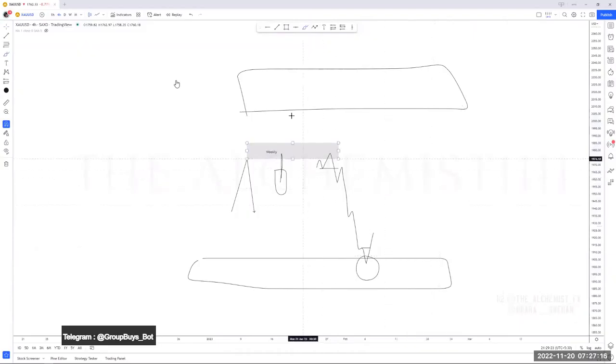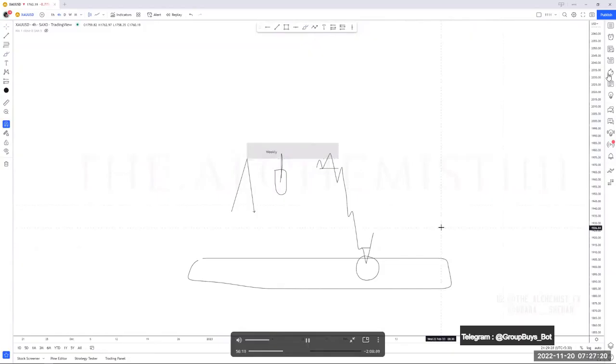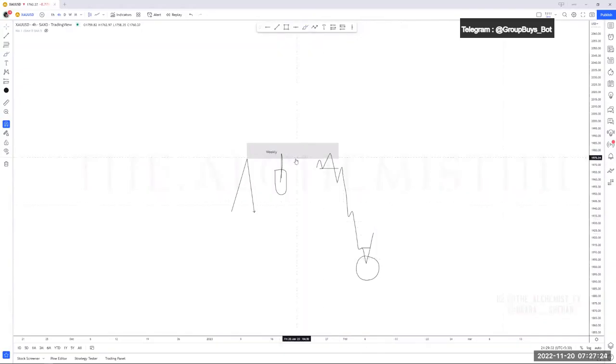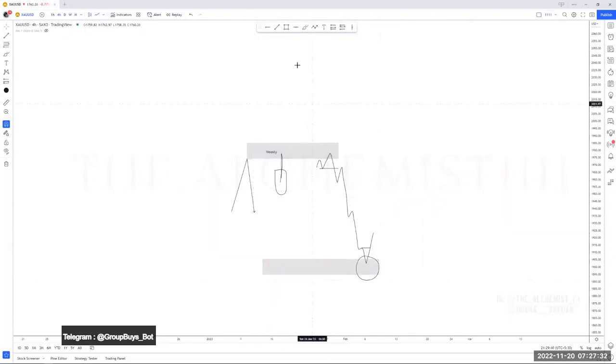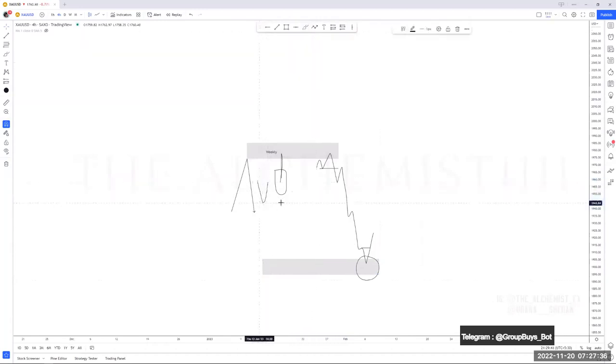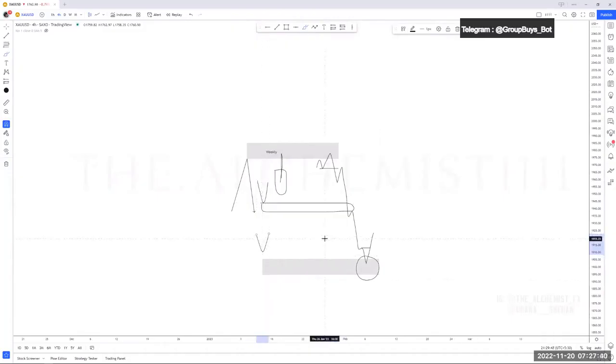So remember, once you identify the storyline, the next thing you should do is one time frame lower, identify your obstacles. Let's say your weekly zone is here, the next weekly zone is here. You're not bothered about the 4-hour. You're not bothered about the 1 hour. You're only bothered about the daily. So you will be monitoring daily right here for reaction. Okay, you will be observing the daily for reaction.